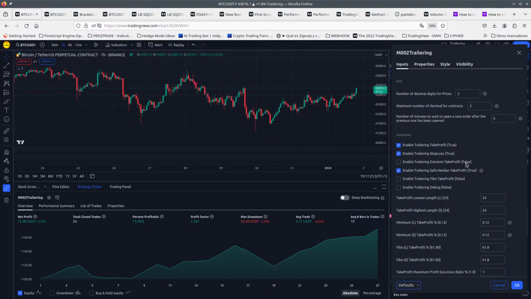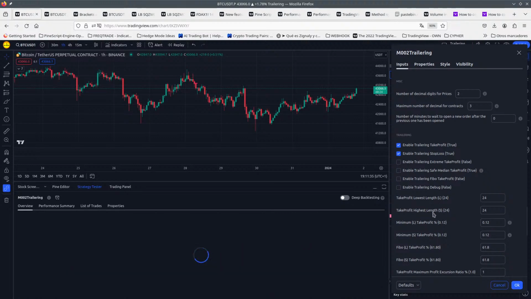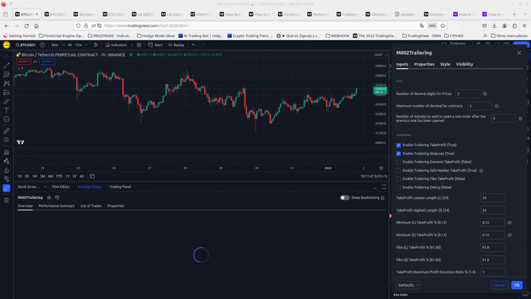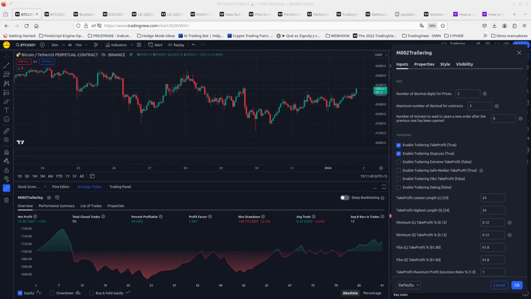So, extreme take profit, we don't want it. And the safe one, I don't want it. Let's see how it goes. So I don't want this safe stuff.